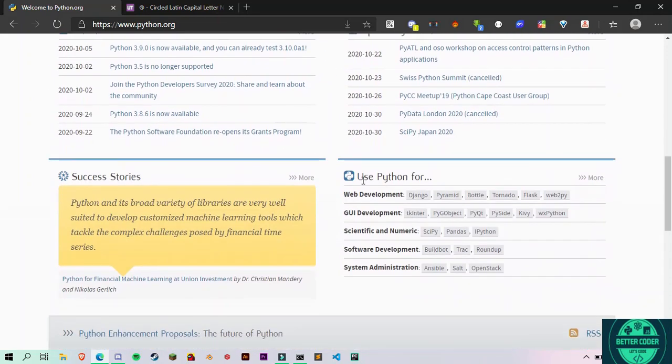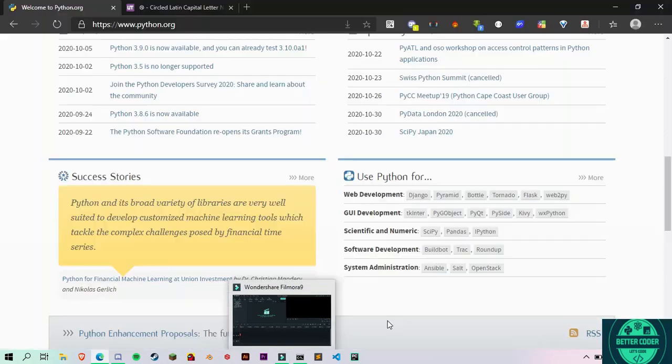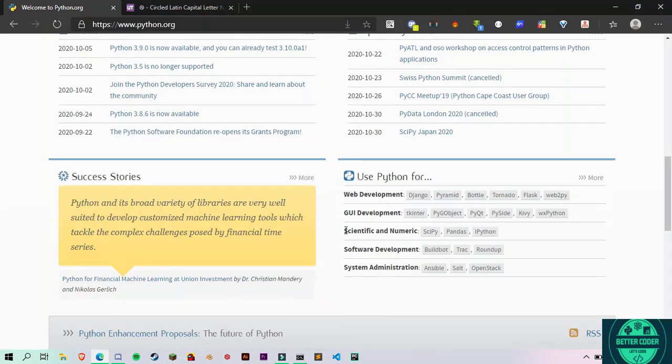So, I just talked about Python usages at the start of the video, isn't it? But there are some really good fields like web development, developing websites, GUI development, making graphical user interfaces like the software which uses this command prompt or something else like this recording software, isn't it? So, Python can be used for scientific and numeric purposes.